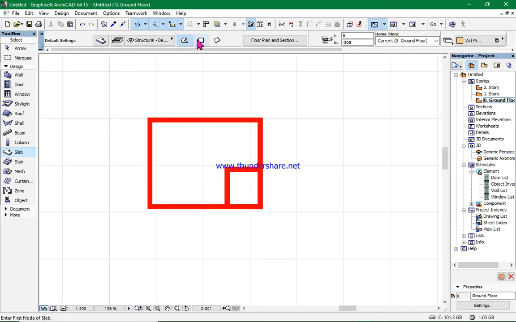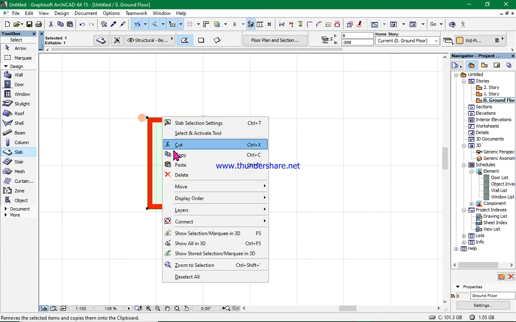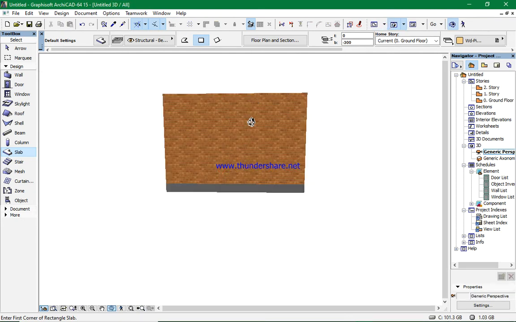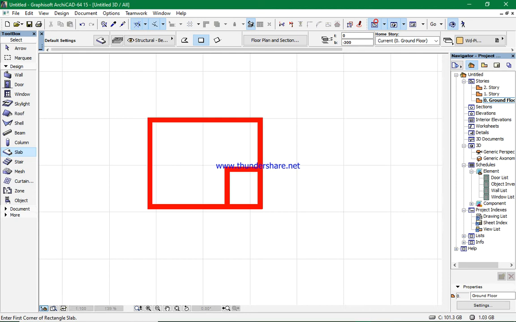You can use the middle one, this one. So you hold Shift to select the slab. Your slab is selected. Then delete your slab. Your slab is deleted. Let us use this one now. Identify a place in your building, for example here, and drag everything far. You open your 3D window, and now you see you still have a slab here. Let's go back to our floor plan.